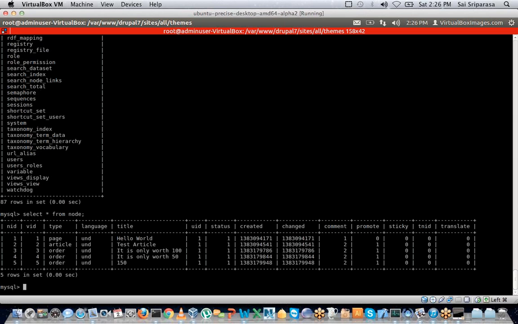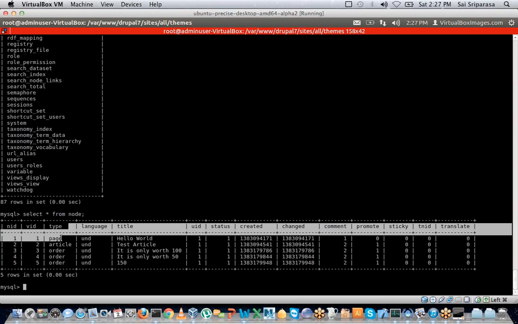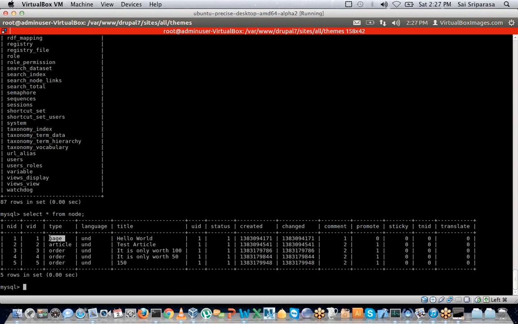The first thing that we can see is that the title is here, and then the type of the node is also stored. The type of the node is stored here, and the title is stored here.